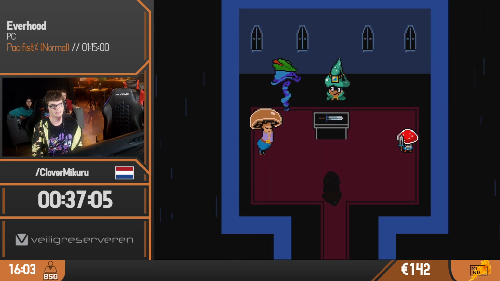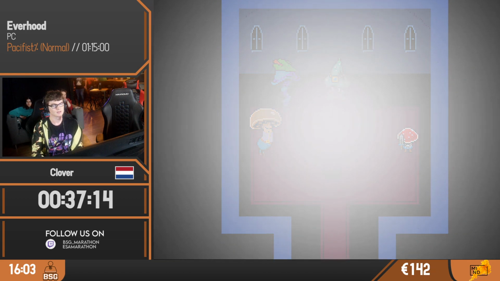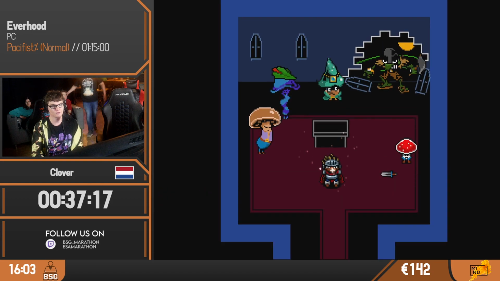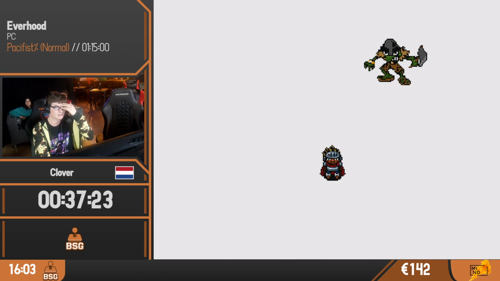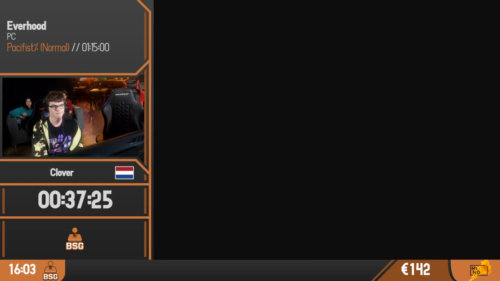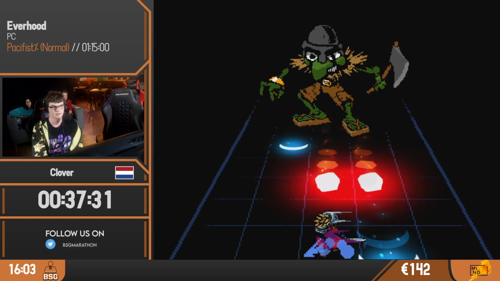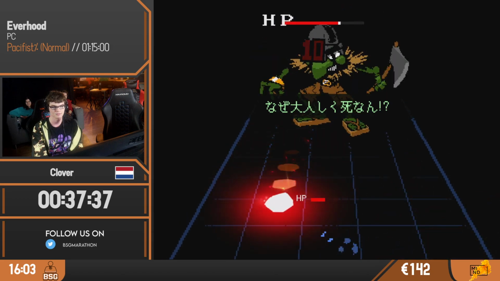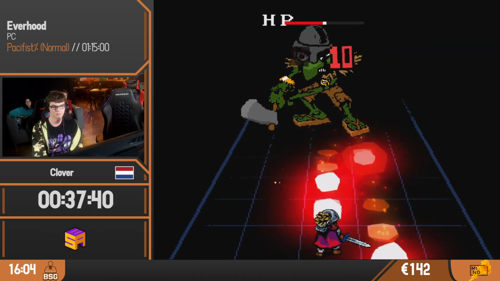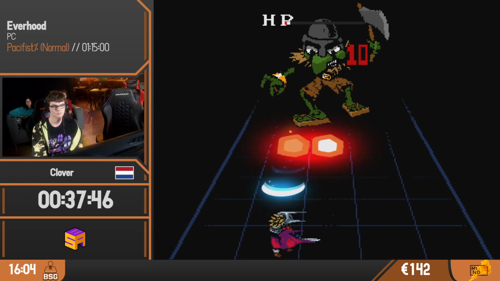Look at that mushroom being happy. Okay, we're getting the sword. Wow. Oh no. This is no good. How are you gonna do this? It's a goblin or something. Your basic D&D adventure. Okay, so we can use this to use our swords. So it's just hitting the red attacks. Not missing them like I did.